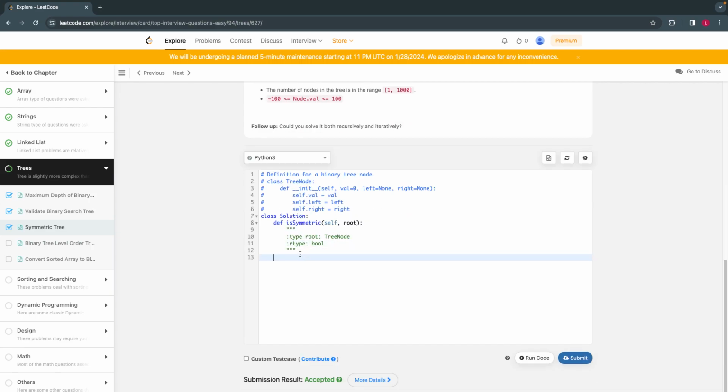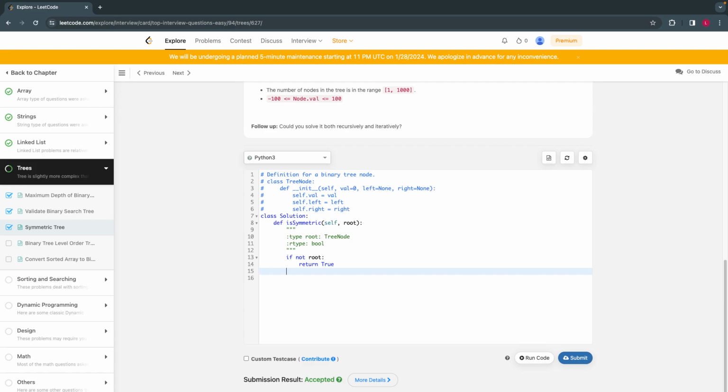So what I'll do is simply start writing the code, given a root of a tree. First of all, if it is an empty tree, if not root, that's a condition, return true. An empty tree is a symmetric tree automatically, there is nothing here, so I'll simply return true. This is the first condition.